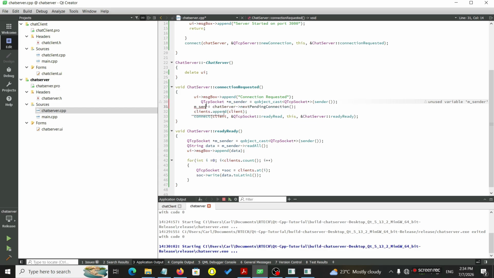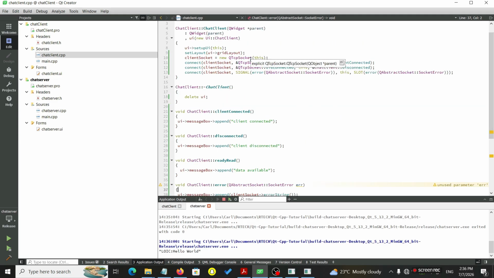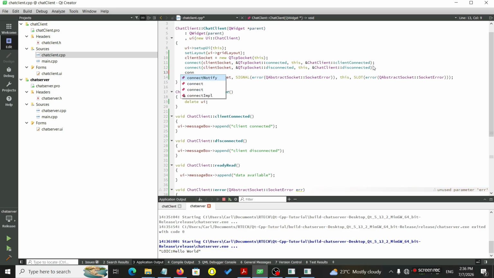I was using a fixed socket. Alright. Oh yeah, I didn't connect the readyRead signal. That was a mistake. That was a mistake as well. That means the data was arriving.